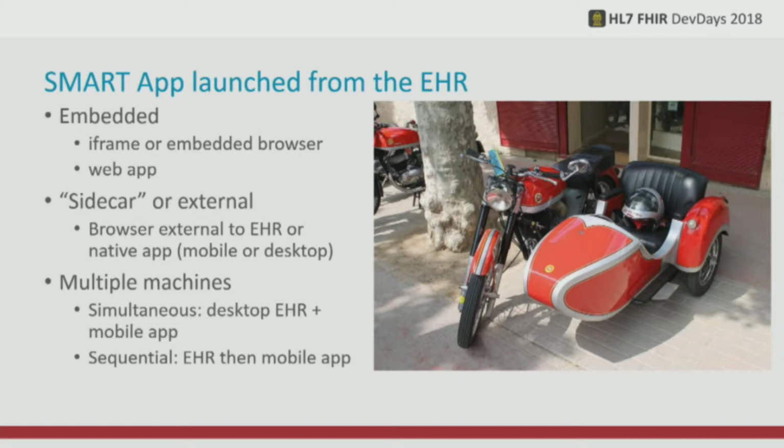In addition to that embedded web application, two other launch types are possible. An app may not be able to be embedded in that iframe for whatever reason. Perhaps it's a more full-featured application. Perhaps it includes a visualization component and needs the additional screen real estate that a second monitor provides. Or perhaps it's even a native app, even just a Windows desktop application.